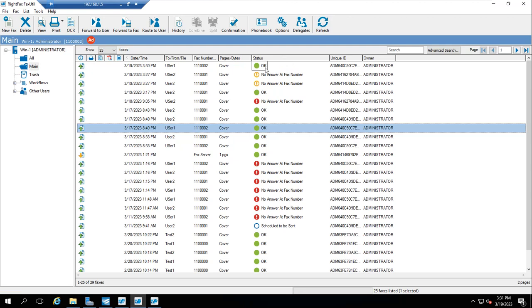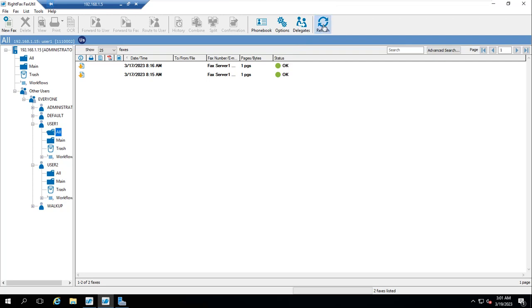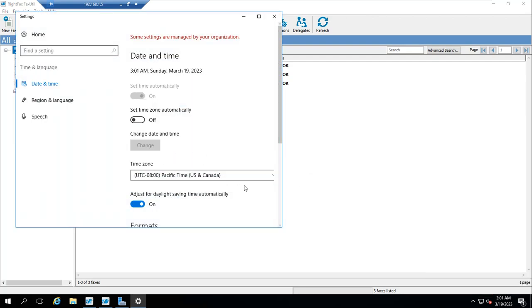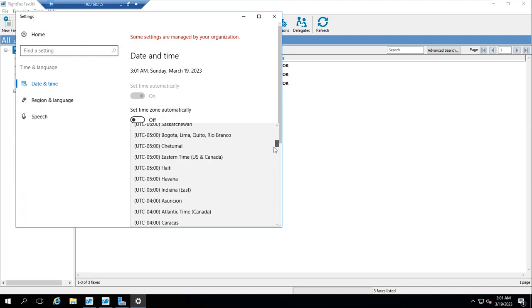User 1, okay, it is gone. It is delivered. And you can see here one has gone to user 1 and the timing is 3:30. So that timing we can verify here. User 1, you can see 3:30. What is that, 3 a.m.? I think the timing is different here. My server is showing that I have not configured it properly yet. Just adjust the date and time. That is what is happening here.